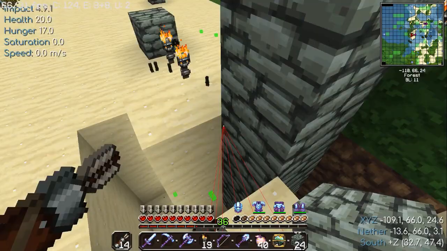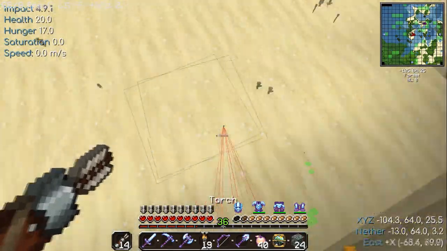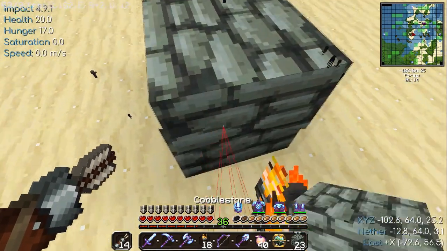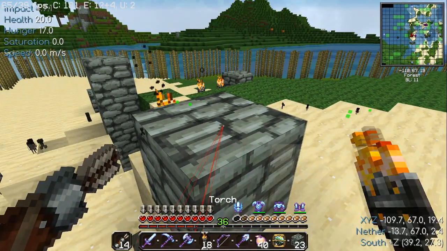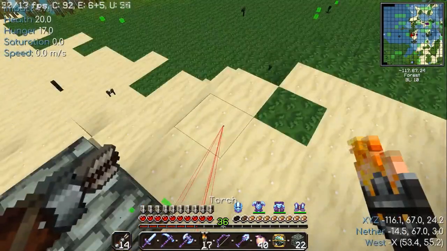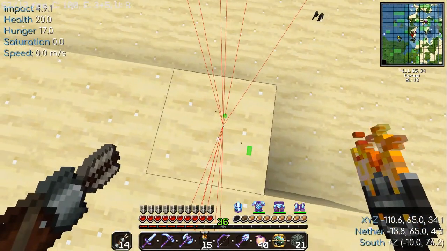Alright, 4, 5, 6, 7. I didn't mean to do that. 5, 6, 7, 8. So we're going to place another cobblestone here, this way in the wall. I'm going to do the same thing. 5, 6, 7, 8. And a cobblestone for the wall. I keep hitting the wrong button. 5, 6, 7, 8. And another cobblestone for the wall. Alright.